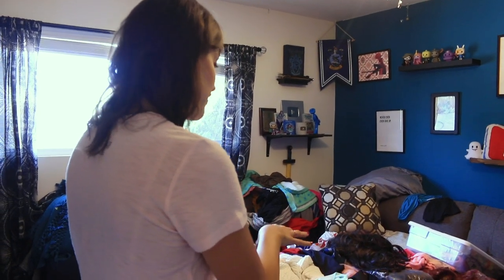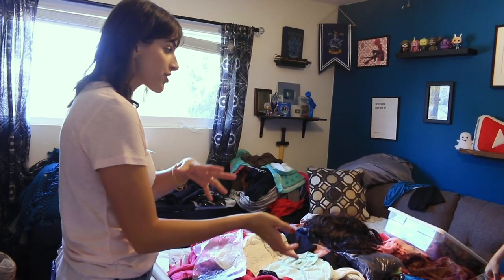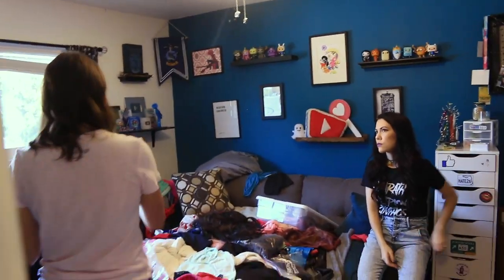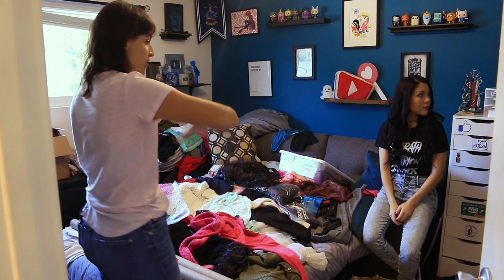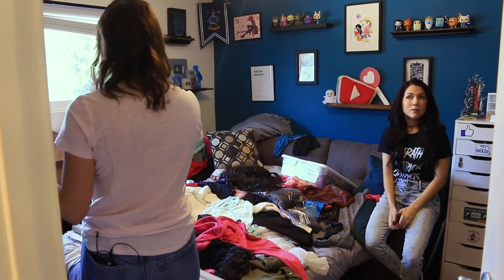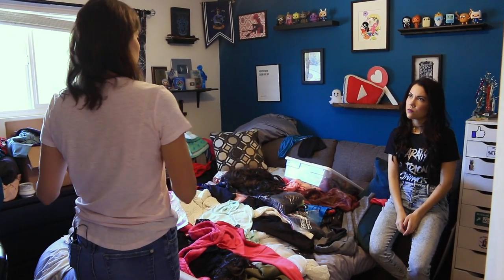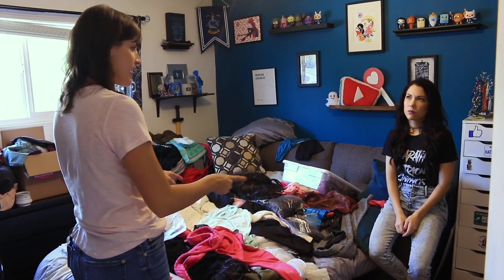This is stuff you've used most recently — so we're going to start here, figure out what we've got, put all the wigs together, put all the costumes together or do it by character. Then we're going to tackle the closet to make enough room to rearrange things, and then the handyman is coming to help get the desk out. We want to get things up off the floor before he gets here.